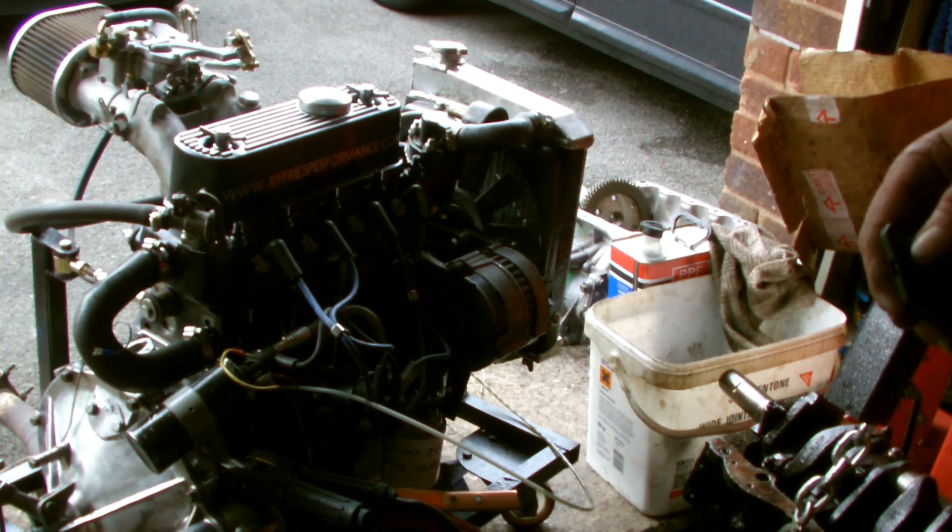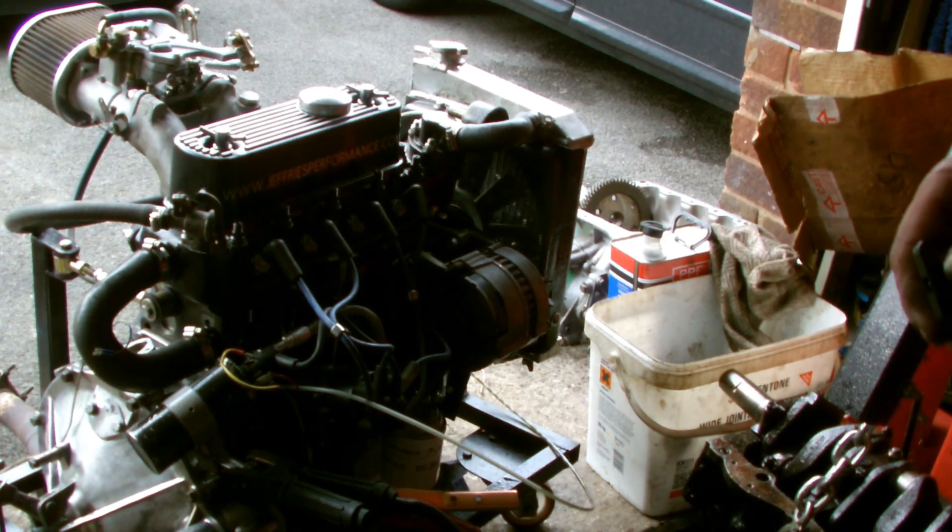I've got a bit of an oil leak from the timing chain cover, but I suspected that was going to happen anyway. I have got a spare one so I'll just change it. Apart from that it's all good. That's why I like running it on this little jig — if I'd put that in the car and found the oil leak, it would be much more hassle to sort out in the car, having to take the rad off. It's just easier doing it here. I'm not all that bothered, to be honest. I thought it was going to have a leak; I don't know why I just didn't put the other one in in the first place. But hey ho.